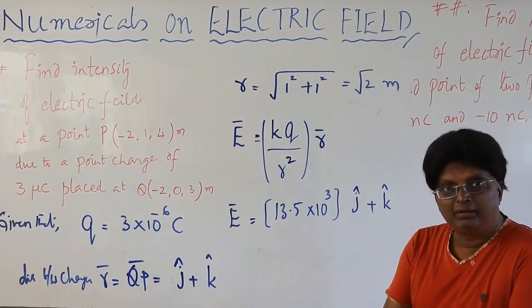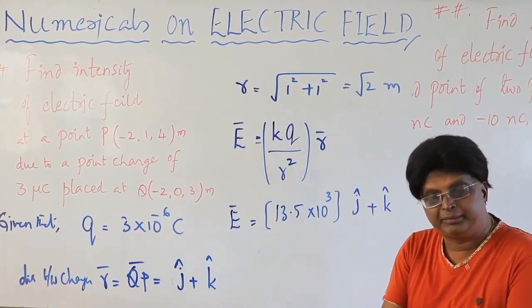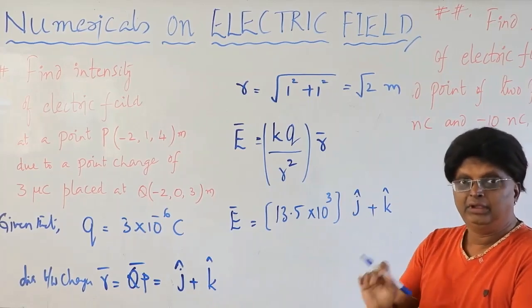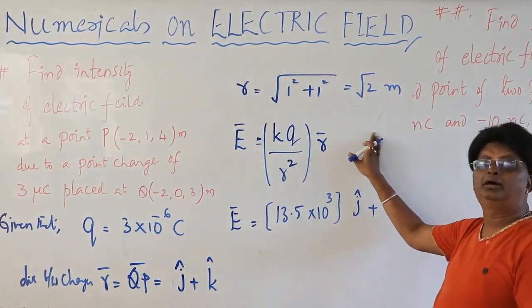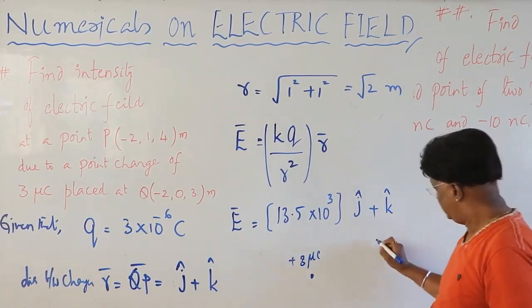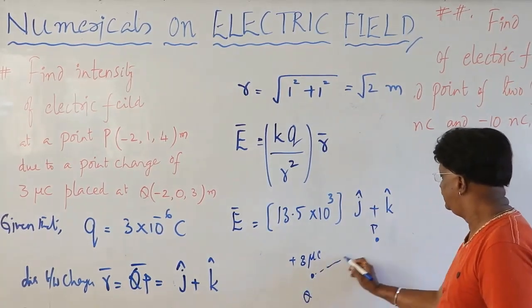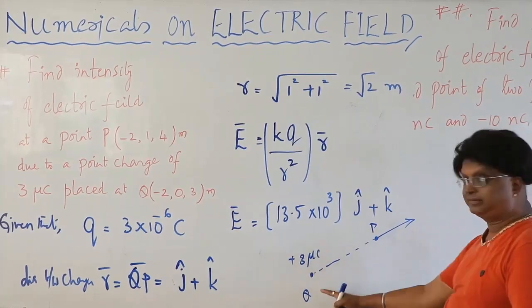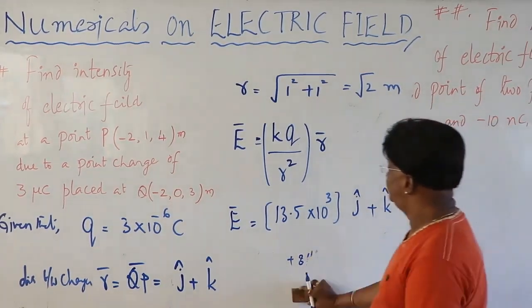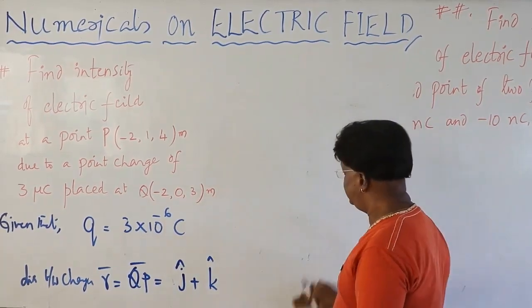In the vector form, what is important is writing this r bar vector. How to write that r bar vector all depends upon the charge that is given, whether it is positive charge or negative charge. For this entire solution, we have the charge of 3 microcoulomb, which is positive, and somewhere over here is point P. This is the line joining and it is directed away. Therefore the vector is r bar QP. That is what is substituted. So this is one simple example based on our understanding of electric field and point charge.